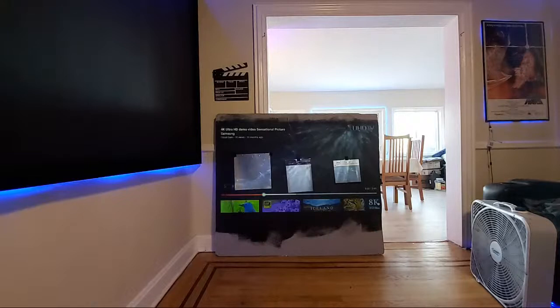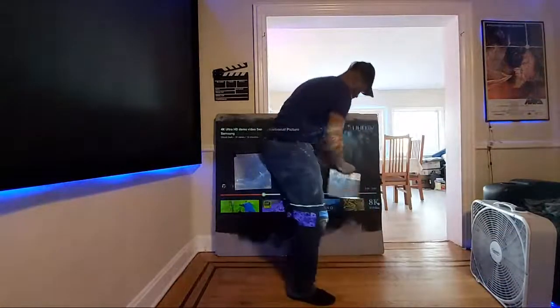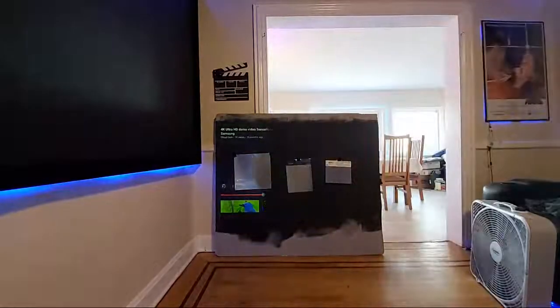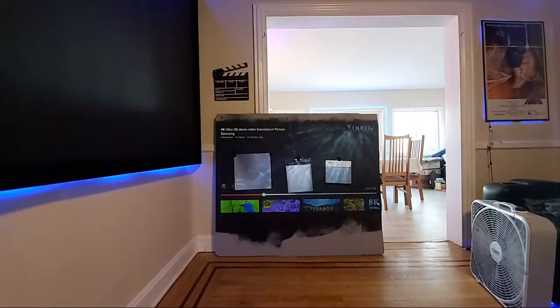So compare the fact that I can show you a product that is not only way below the price of what these screens will charge you, but some of these screens are not even ultra short throw compatible. That means if you put an ultra short throw projector against one of these screens, you run the risk of your screen turning dark on you, and now you're going to have to spend money on an ultra short throw compatible screen from one of these companies. I guarantee you it is not going to be cheap. It's going to be quite expensive.